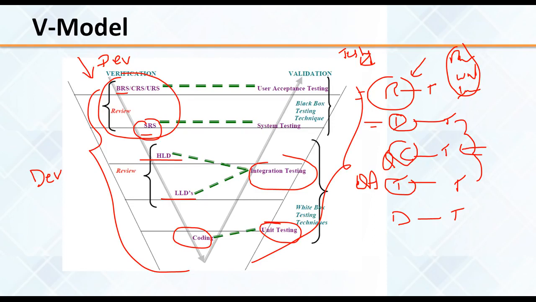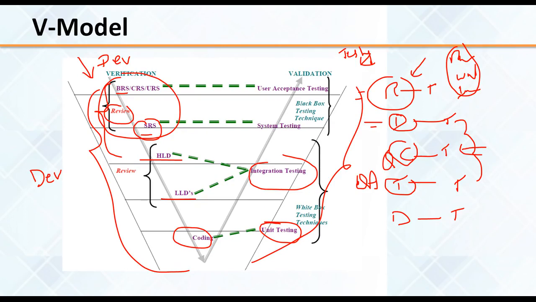So during these above phases, we conduct reviews. Review is nothing but checking whether the document is correct or not, and whether the information provided in the document is complete or not. So we need to verify that. That is also part of our testing.